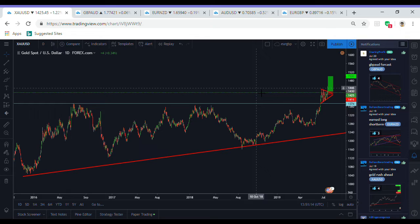Some of the pairs we took from last week, and we're just gonna add one more. So gonna start with gold. On a bigger time frame, you saw price was moving up and down in a small sort of triangle with a flat top, and price actually broke above like a month ago. When we broke above, we formed this pennant triangle, sort of like a flag with a pennant triangle.